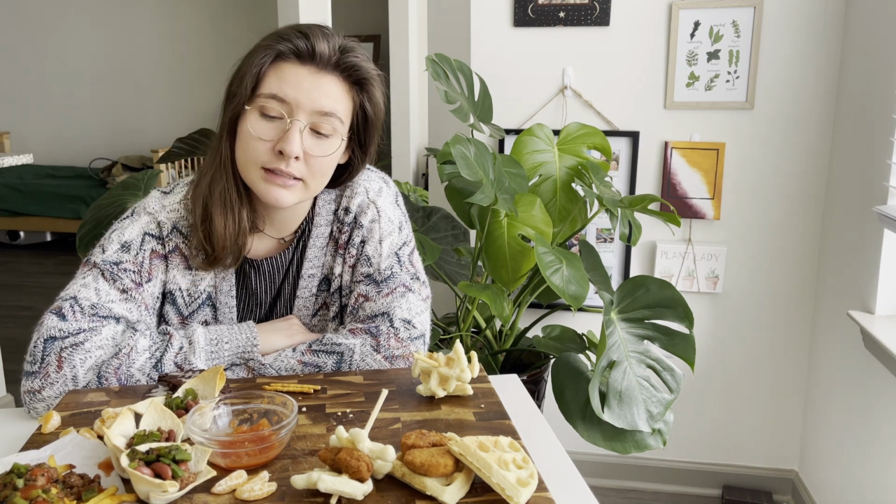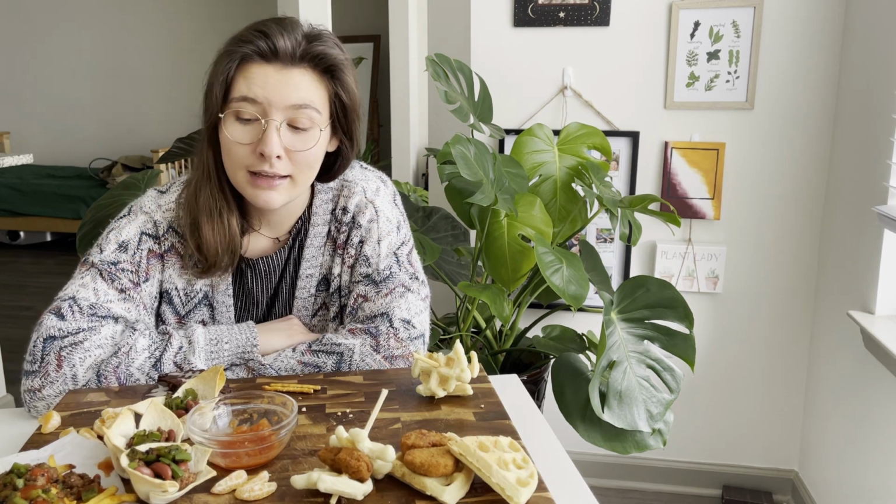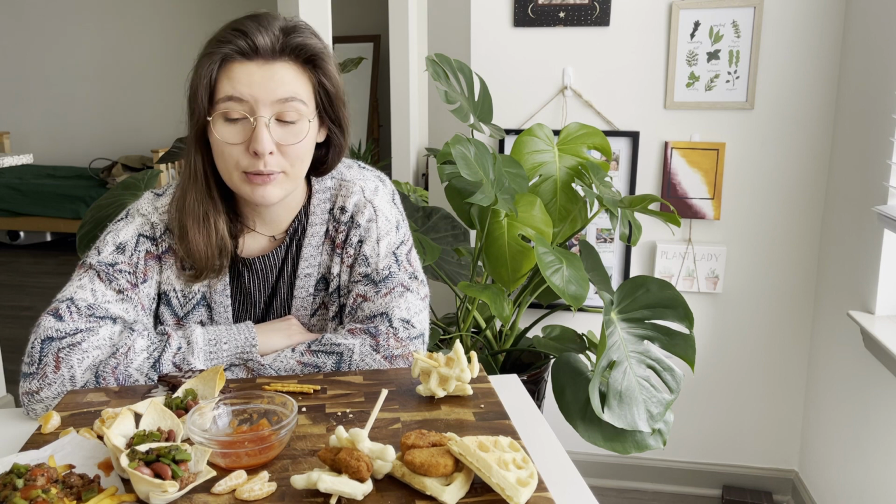So the point of this board this year was to make it so that you didn't have to go to the grocery store this weekend. With COVID and everything, I wanted to avoid having you guys run out and get weird or different ingredients that you don't already have in the cupboard. And the great thing about boards is that you can pretty much throw together whatever you want and throw it on a board, and it looks good, it tastes good, and it serves its purpose, which is feeding a lot of people. I obviously have a pretty small board.